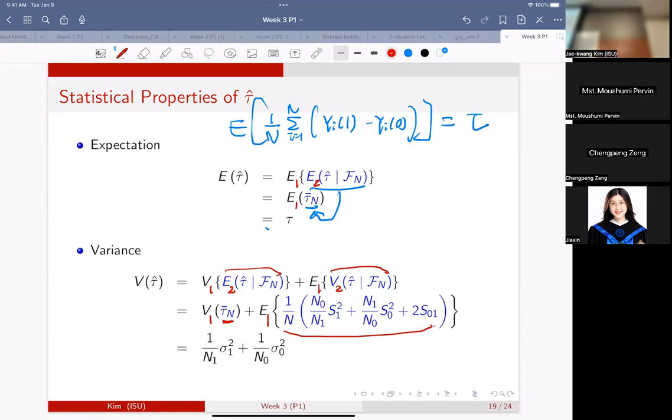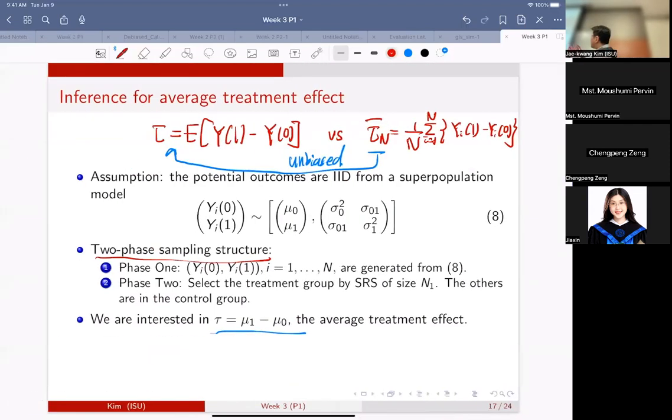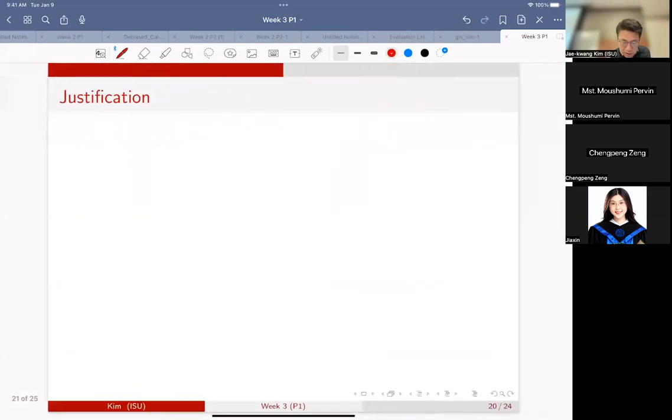But this is relatively easy because this is a random variable, right? Now you have a bivariate random variable, and you have a model, right? So you can express the mean and variance, all of this, as model parameters, right? So now let's take a look. So what is this? Let's do it in the next page.